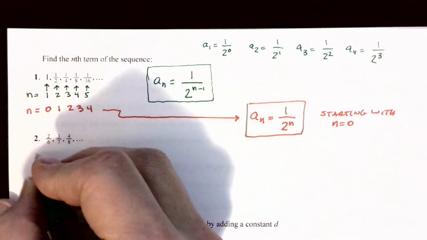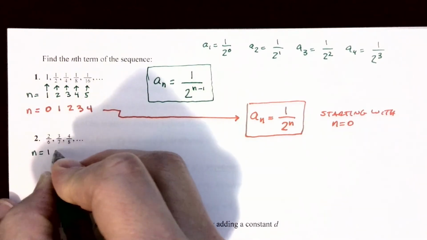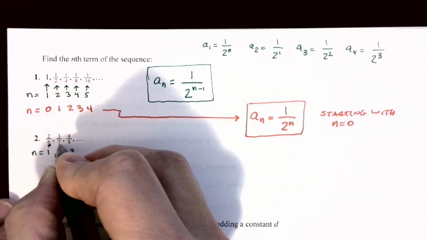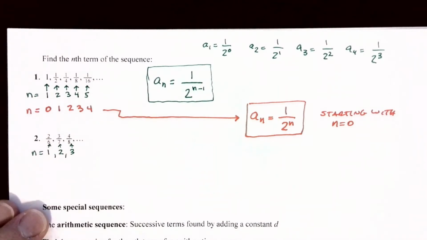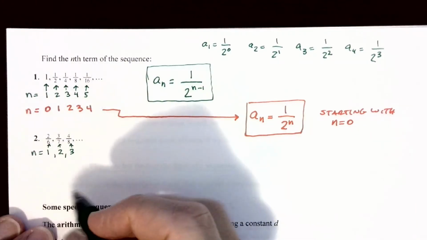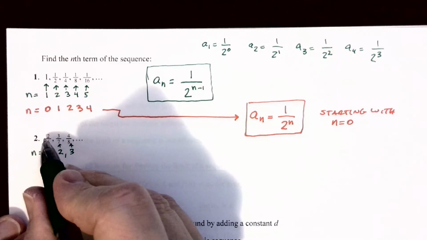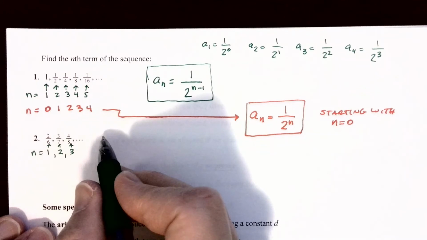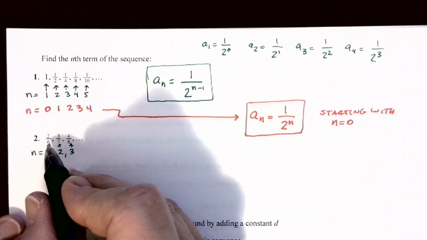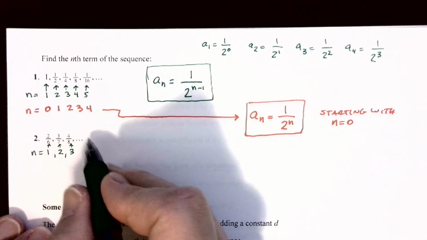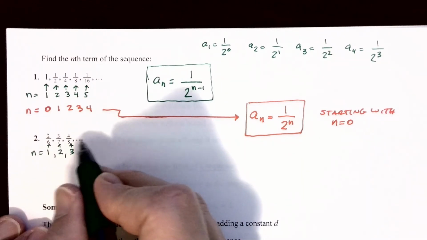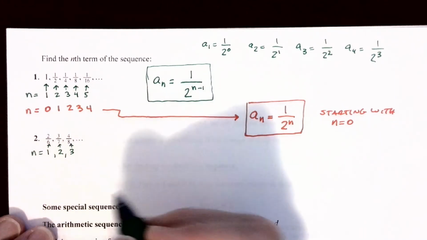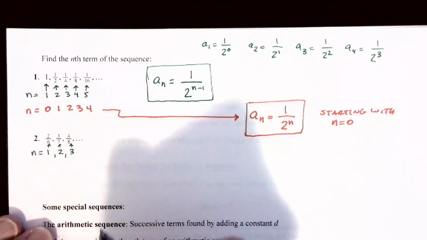Let me look at this one again. I'm going to go back to just starting with n equal 1, 2, 3, right? These are the indexes I want to start with again here. And if we look at the top, the numerator of these fractions, they're incrementing by 1 starting at 2, right? 2, 3, 4, 5 will be the next one it looks like. The denominators, the pattern looks like what? 6, 7, 8, and so on. And by the way, we're going to assume that pattern continues. We're not going to surprise you and say the next term is something other than 5 ninths. So we're going to assume that pattern continues in this case.